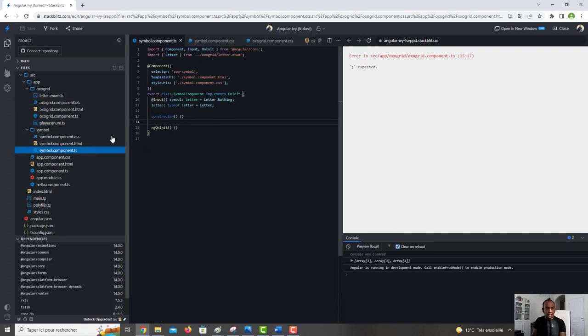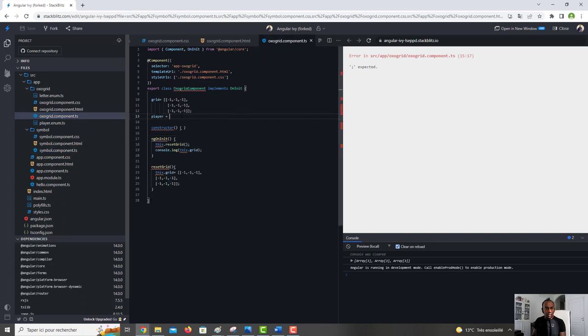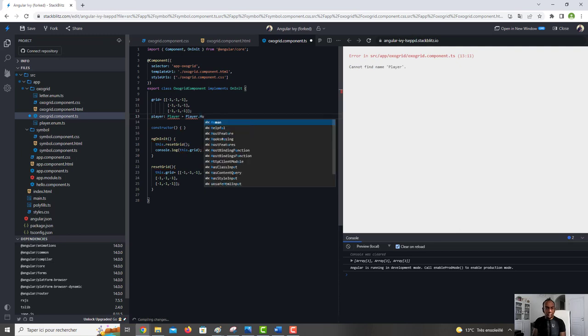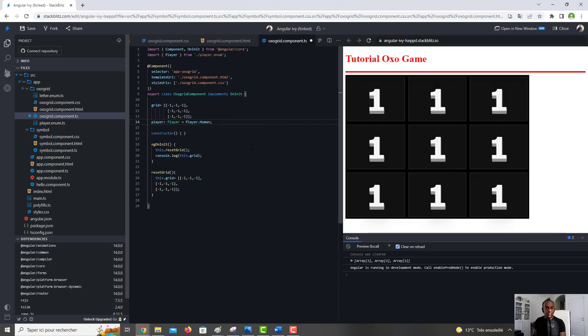And after in the game, we can declare the player like the player that we have defined, and by default we can see that it can be the human to play. Okay, so we must import the enum here to give something that works. Okay, this is good. So the first thing when we start the game, it's just to tell if it's a human or the computer to play. So we have an instruction here to be the start game. So what does the start game do?